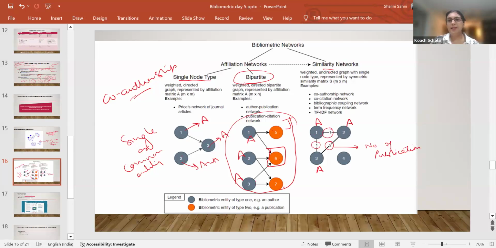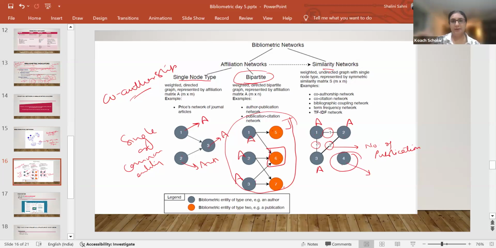Author 1 is connected to author 2 through just one document. That means both author 1 and 2 have written one document together. Author 2 and 3 have written 2 documents together. So that makes a co-authorship, right? 1 and 3 have written one document together. However, you can see this 4 is lying alone in a network, has no co-authorship, right? So this person will not be shown in the network.